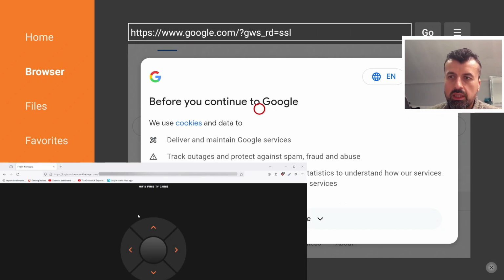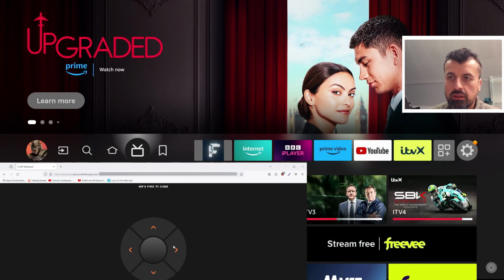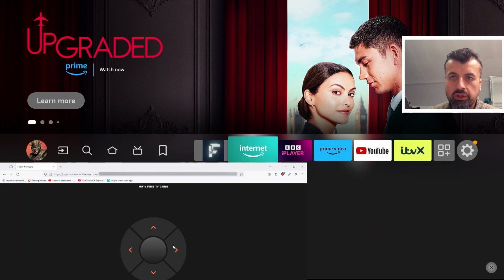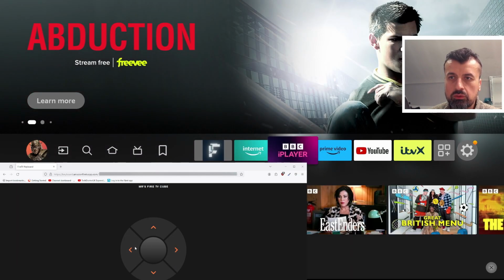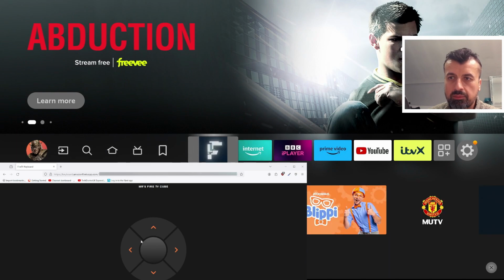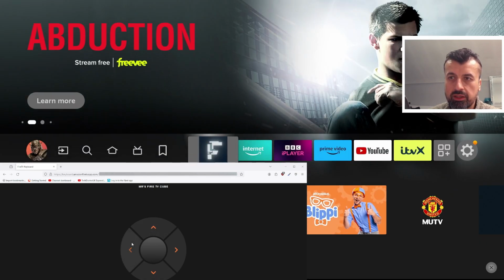I can also use the direction pad here. So if I just press home for a second, it would be nice if they actually added a home button to this page, but maybe that might be added in a future update. And we can see now when I press right, those virtual keystrokes are now being sent to my remote. So I've got full control, full directional pad: up, down, left and right. I can do that all from this browser page.